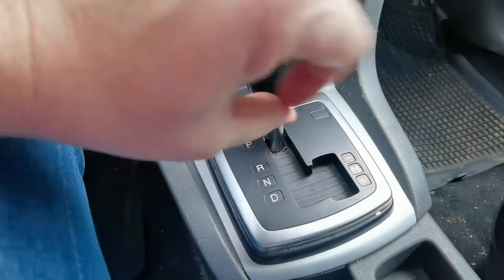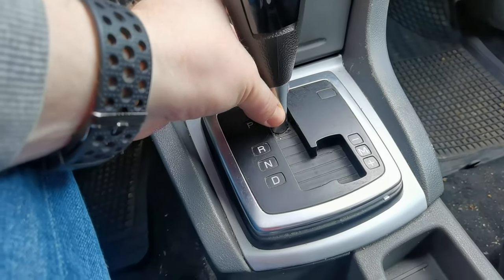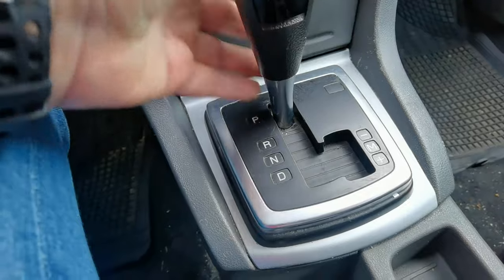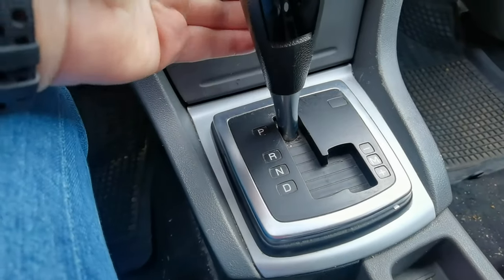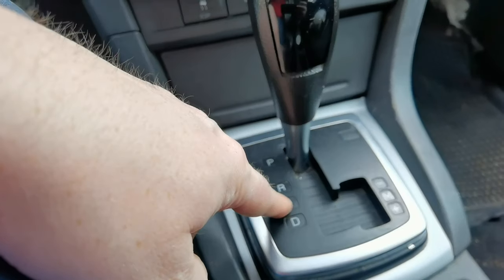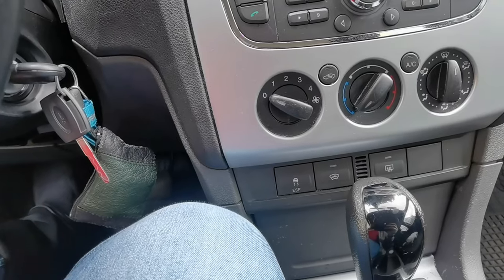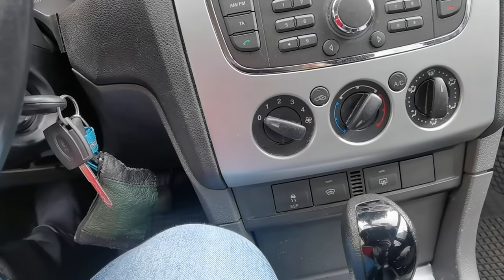One thing with our car: this thing is a little bit loose, and if it's all the way down, sometimes you cannot move the automatic gear knob anymore. Another thing is you always have to set it to P - like if you're on N, I think you can't remove the key. Something like this happened to me once, so that's just something nice to know.